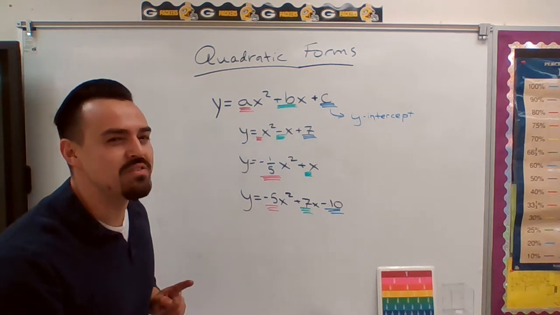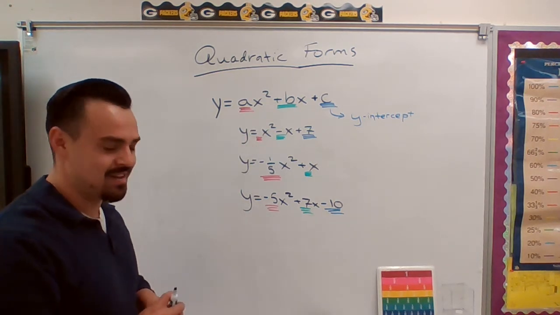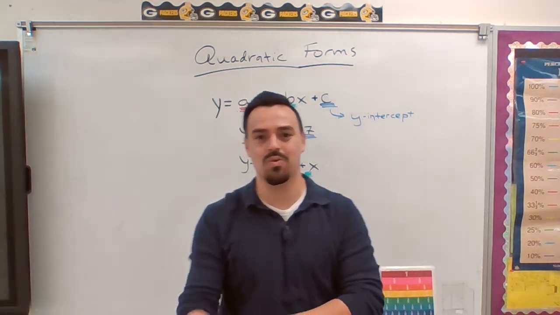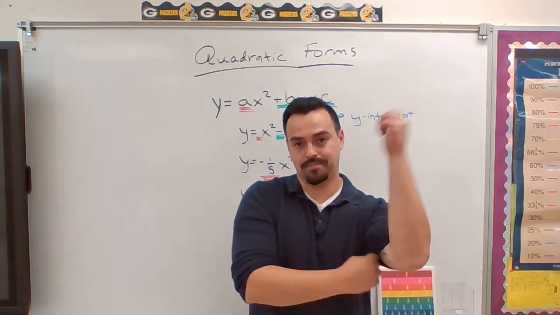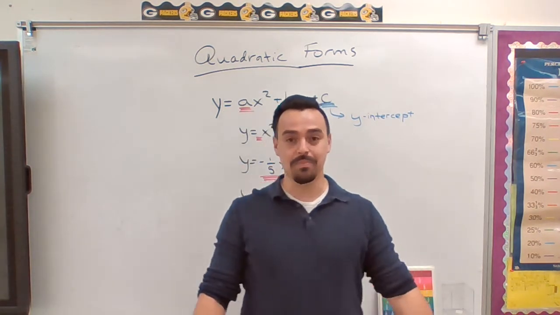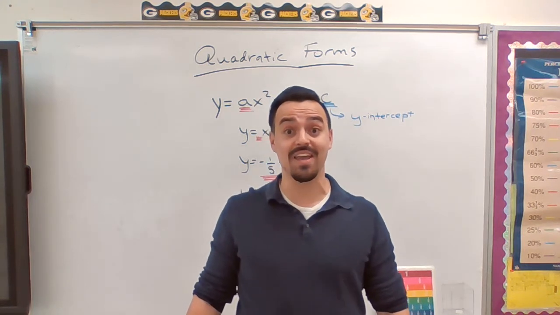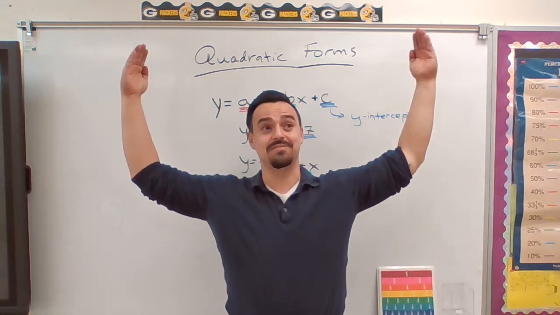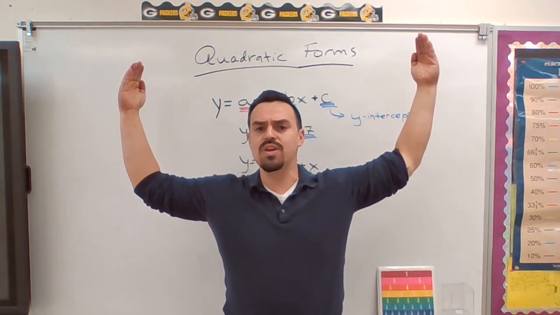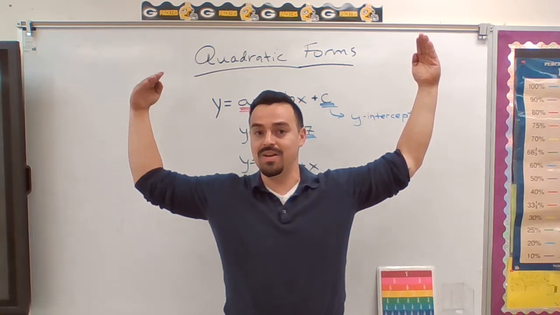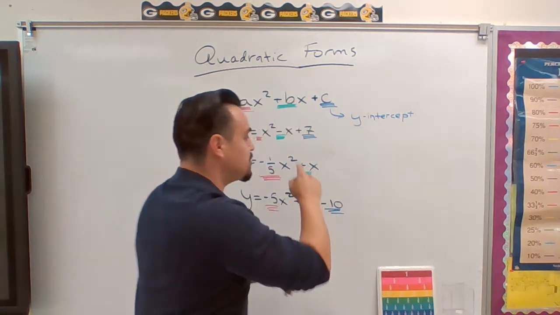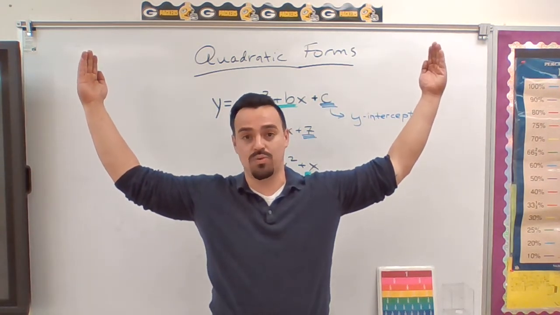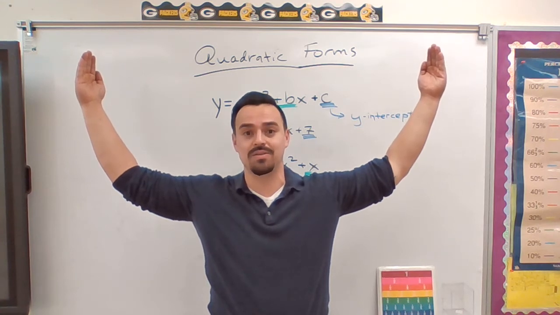However, there's one other bit of information here: the A. In a parabola, which is a graphical representation of a quadratic, if you have a positive A, your parabola is positively sloped. Remember, you're reading left to right. So when you see that parabola finishes going up left to right, that's a positively sloped parabola. So your A would be a positive value.